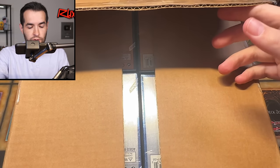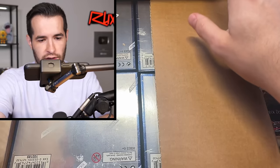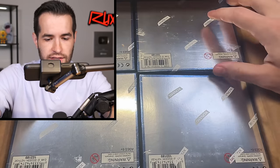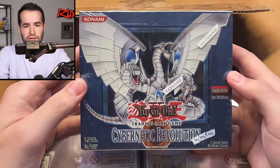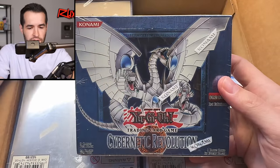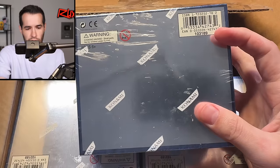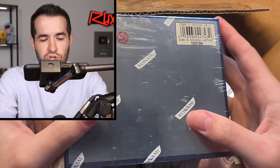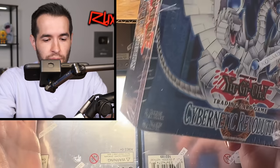It's looking promising. Old-school boxes right here. I opened it from the bottom because there was a label on the top with his address, so I didn't want to do that. Mine is just a PO box, no big deal. As you guys can see, we have some old-school boxes. We have a Cybernetic Revolution 1st Edition box. This is a retail box, not a hobby box, so it's not as crazy as the other one. This is the 8-9 number — if it was 83, they'd be more expensive. But these are still really nice because you have some nice potential, like Bubble Man and stuff like that. Okay, this looks legit.